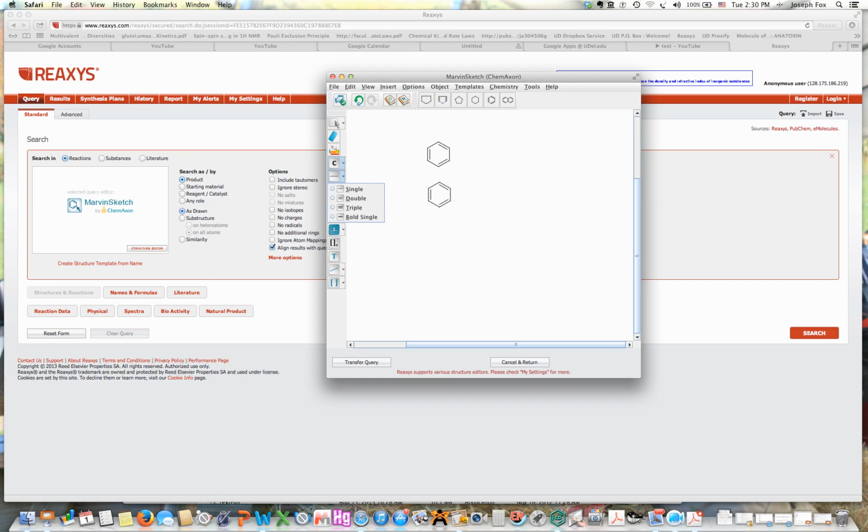This allows you to select bonds, single, double, triple, which is really all you'll need to know. And the rest of these things we'll come to later. So for right now, we just want to draw a single bond, and so we will do that. And there we go. I'm going to draw 2 more single bonds. And then I'm going to draw a double bond here, finishing, let's see, so what else do I want to put in here? Let's go ahead and put in one more atom. So here we are, we're going to look for this molecule called 9-bromophenanthrene.